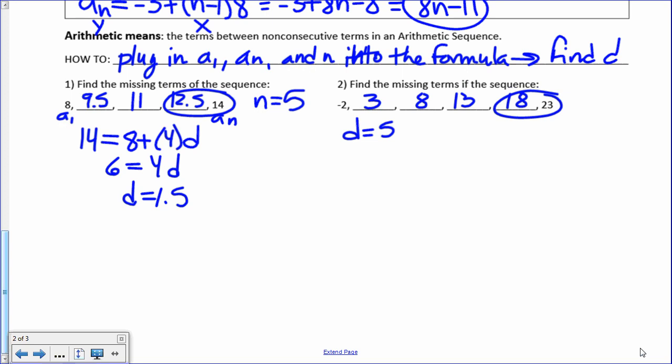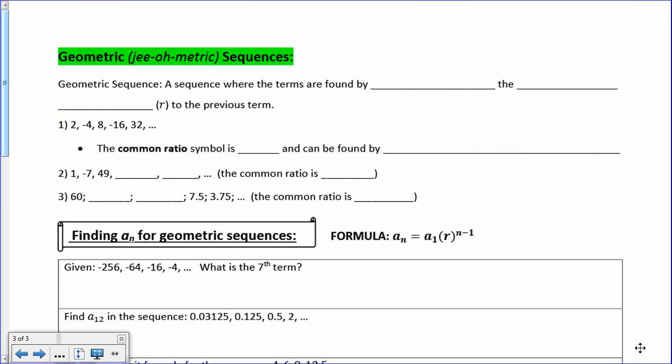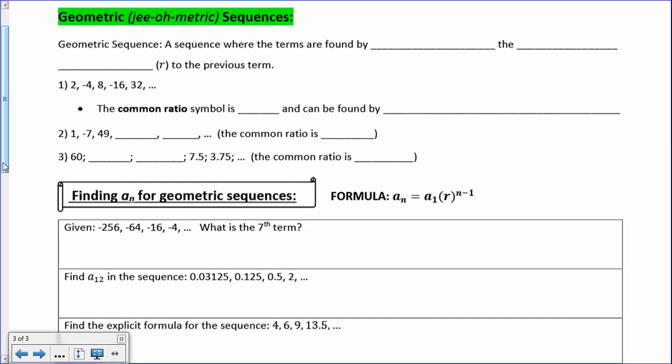Any questions? Alright. We're going to do all the exact same stuff that we just did, but for a new type of sequence called geometric sequences. So for arithmetic, you add. What do you think you do for a geometric? Nope. Multiply. We already took care of add, subtract. Add, subtract was for the arithmetic. For a geometric sequence, you're going to be multiplying.